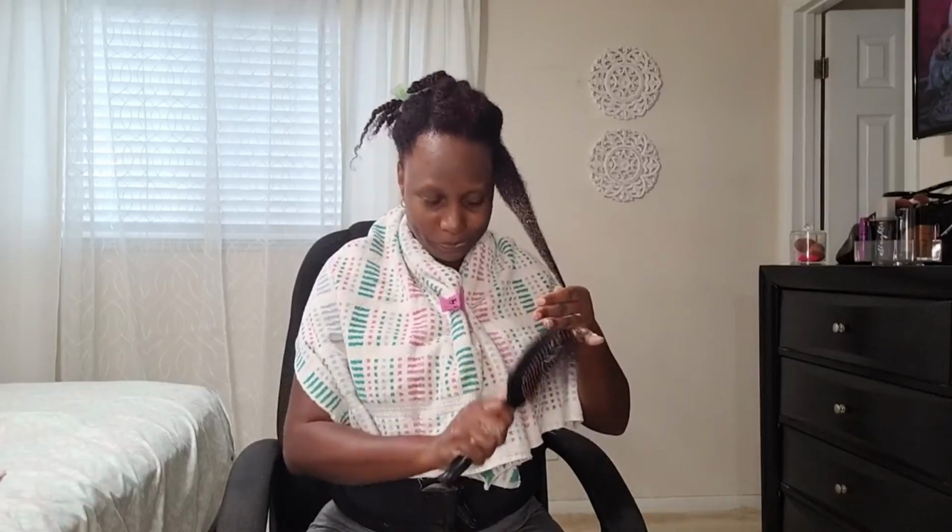So I told the stylist that I ended up going to just chop it off, and that's what she did. And mind you, I cried. I literally cried. The reason why I was traumatized is because I didn't cut my hair because it was my choice. I had to cut it all off because someone else damaged my hair. Mind you, I've had a pixie cut before that, before my hair got damaged. But that was my choice. I chose to chop my hair off into a pixie cut. So it wasn't traumatizing. It was fun. Like, I wanted that. But at that time in my life, that's not what I wanted.